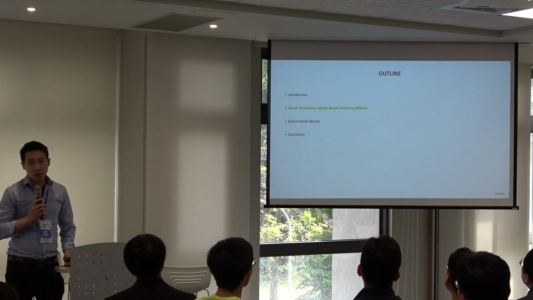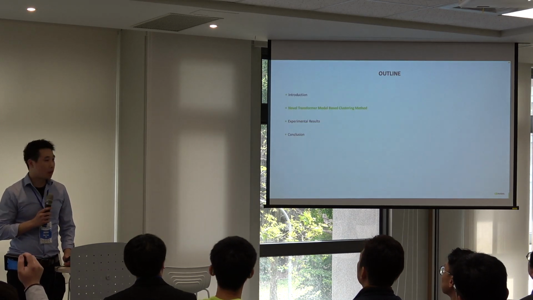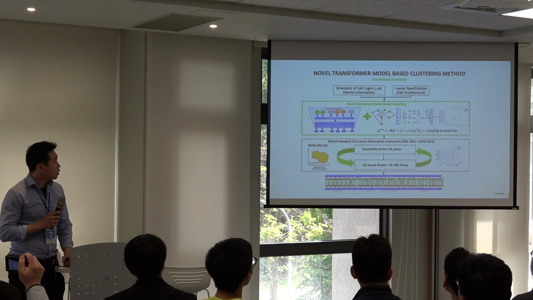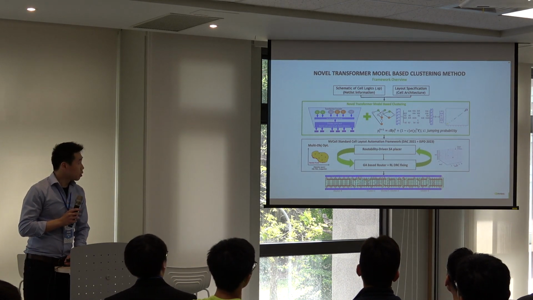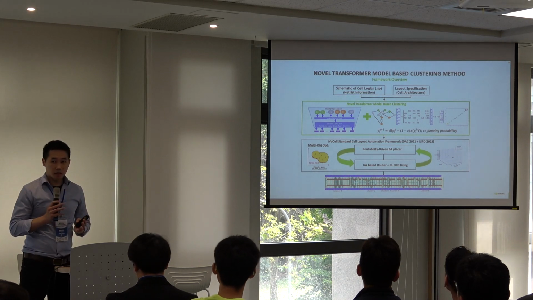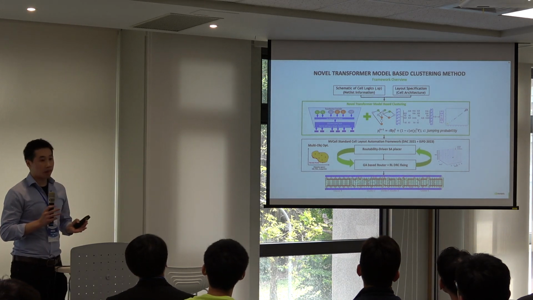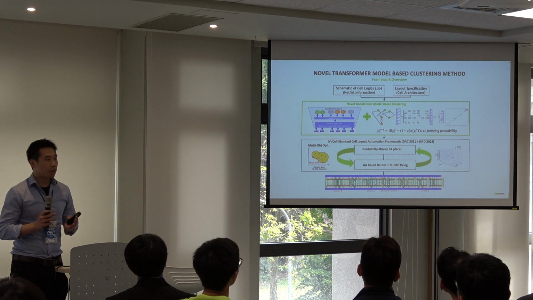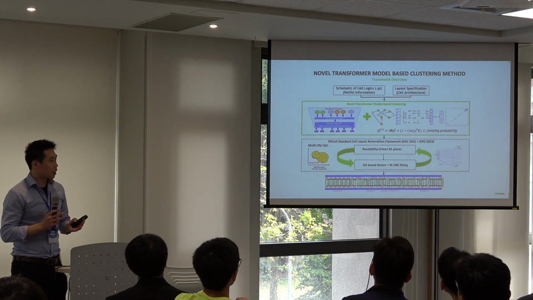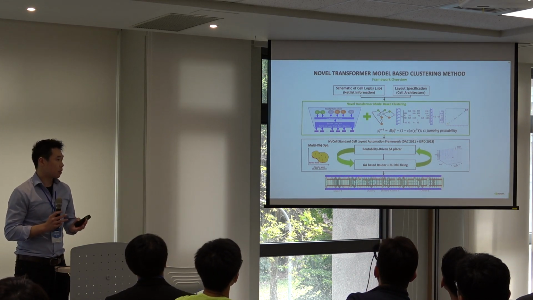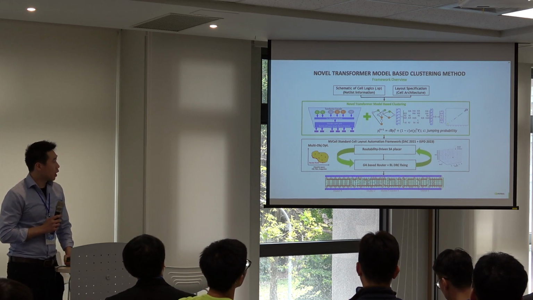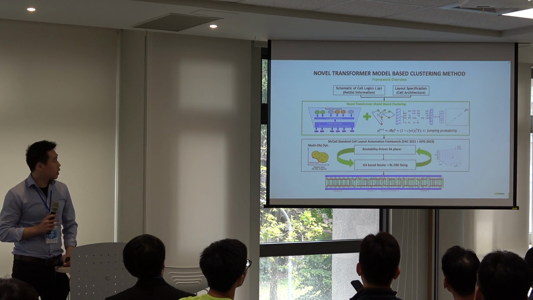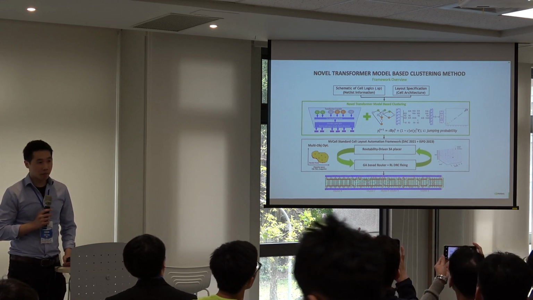Now, let me start to introduce our approach. This is the overview of our proposed methodology. Firstly, we have the SPICE netlist and also some layout specifications, for example, the number of M0 tracks, M1 gear ratios, and different settings for the cell architecture. This information will be fed into the novel transformer model.